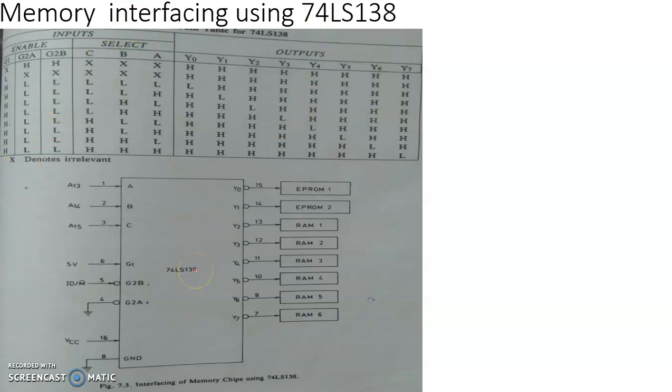Now, 74LS138 is one of the very prominent decoder as long as address decoding meant for memory or IO device is concerned. It is available as a 16-pin IC package. The pin diagram or pin description is shown here. Pin number 1, 2, 3 - these are the output channel selector pins. Often these are given with the most significant 3 bits of the address bus: A15, A14, A13 respectively to pin number 3, 2, and 1.